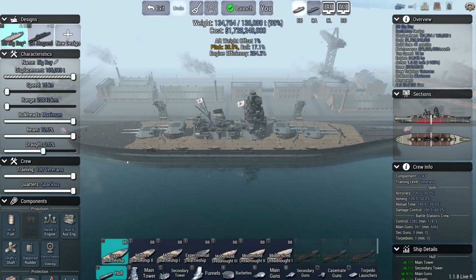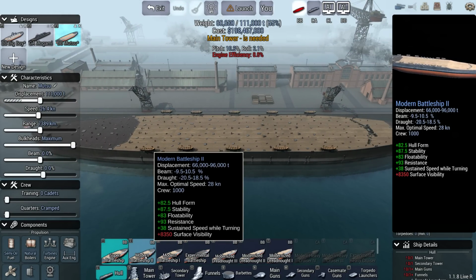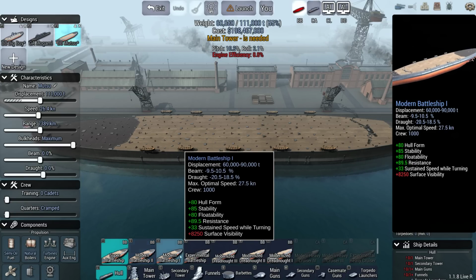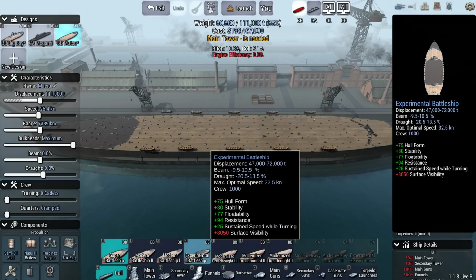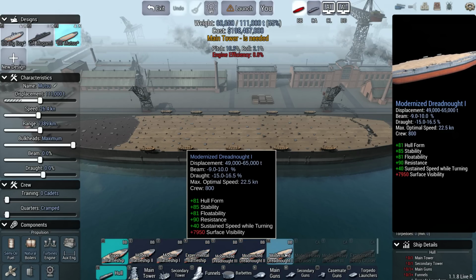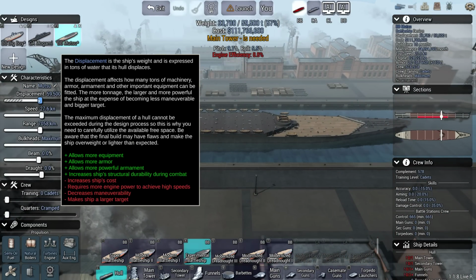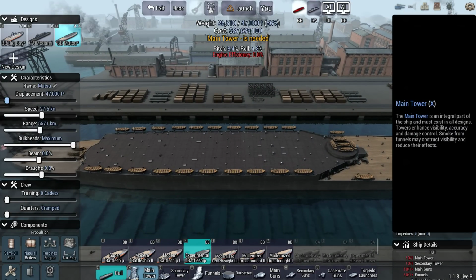Wow, I have a design, the big boy, yeah, sure. No, we're not going to use any of these. We're going to go with new designs. I could go for the super. The super is pretty good, but I think I'm going to go for the modern 2. Possibly experimental, actually. I'll be able to do something fun with the experimental. There's a lot of deck space in here.